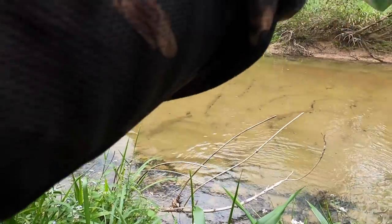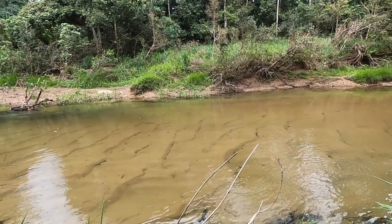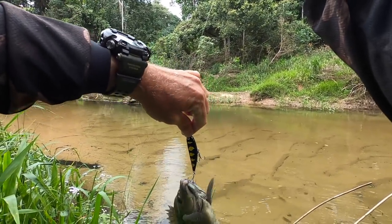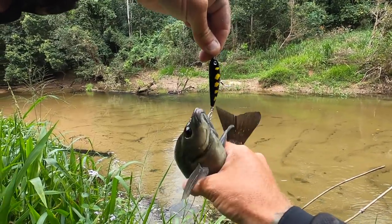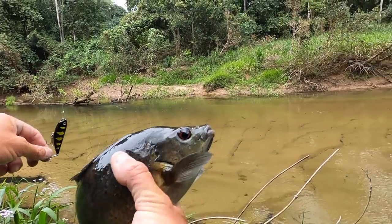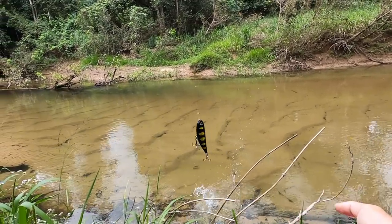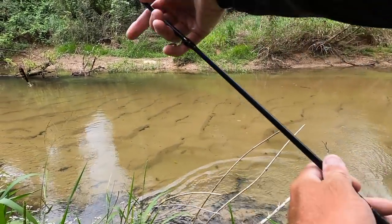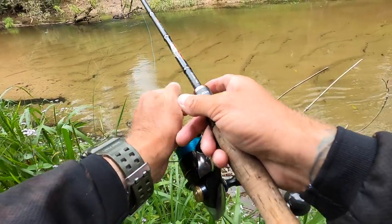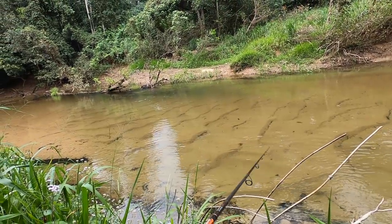Oh well. That's how you catch a khaki grunner. He is green as. He's got plucked straight out of the water. You can tell the khaki is different. They've got the pointier head and a lot smaller mouth. There's a big JP. He's come out twice now, so I might give it one more cast. I don't think he's going to play.